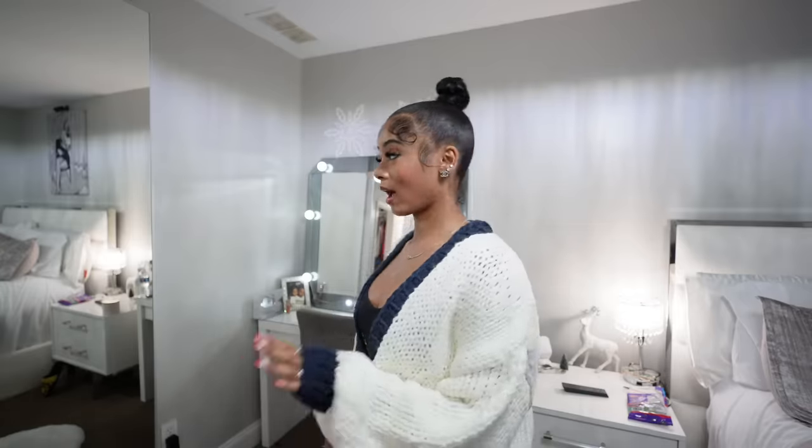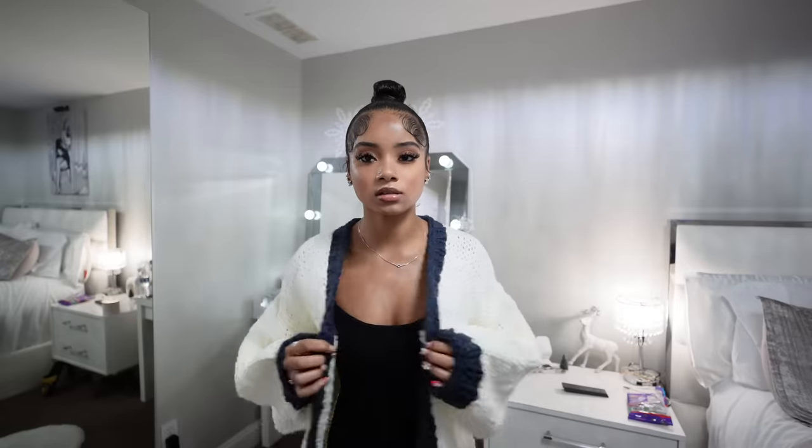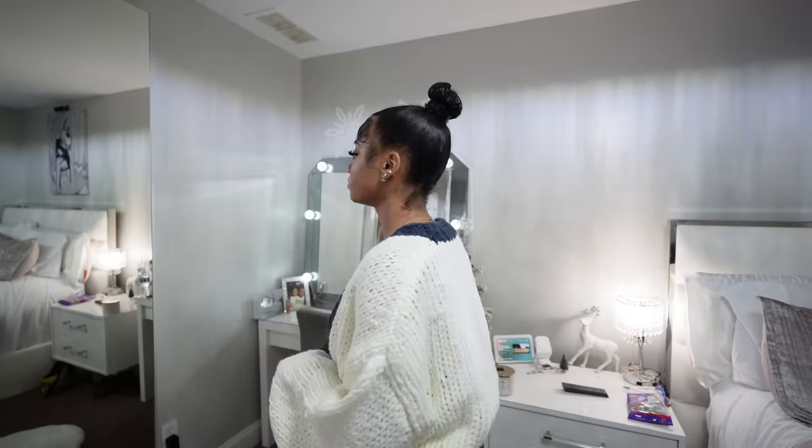Next item I have is this cardigan. I've been obsessed with cardigans lately so I had to get one. It's a different kind of soft — literally like if they turned a blanket into a cardigan. It's a knitted, crocheted kind of material, and it's a cream white with blue. For winter or cold seasons, a cardigan is super cute — you can dress it up or down. This one is so soft and a little oversized, and I love the way it fits.